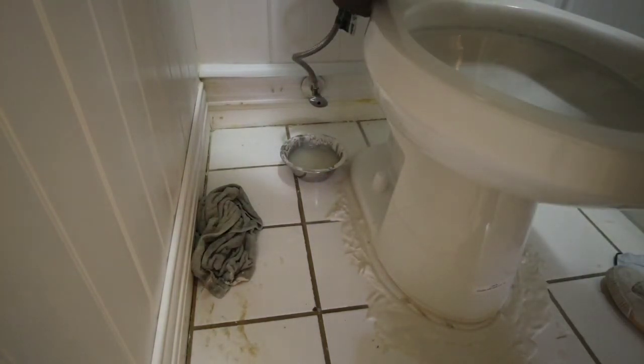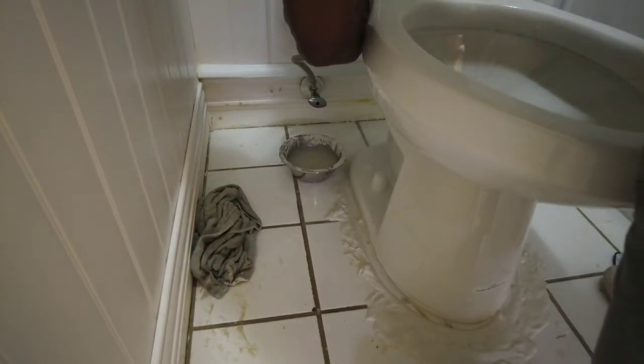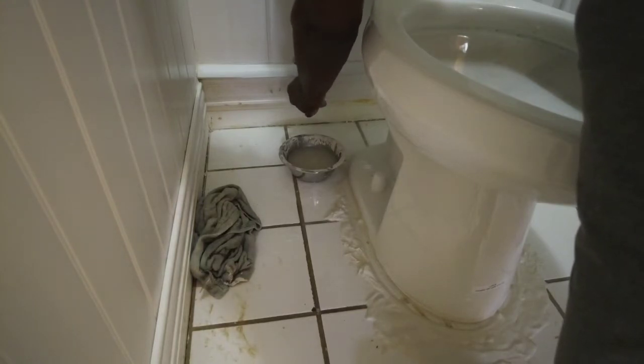And I find the easy way to do that is put a little pressure on it, so you're not fighting against the springing of the gasket. What's leaking over here now?